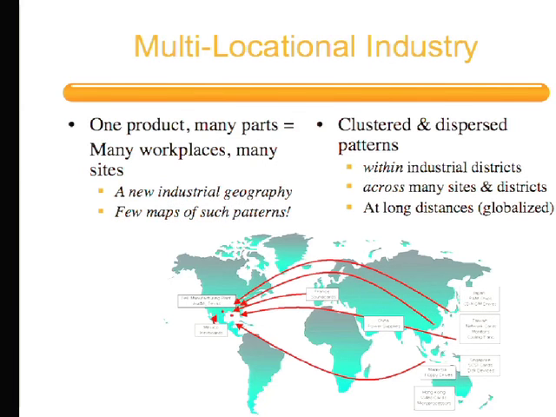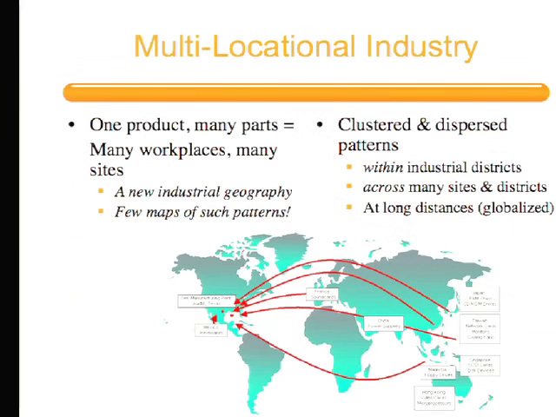Okay? But it's very hard to map this stuff because it's a very complex pattern. So when you say, well, where is the PC industry? It's all over the place. It's mostly trans-Pacific. That is, it mostly runs between East Asia and the Western U.S. But, of course, the Europeans also bring stuff in and assemble it in Ireland and so on.